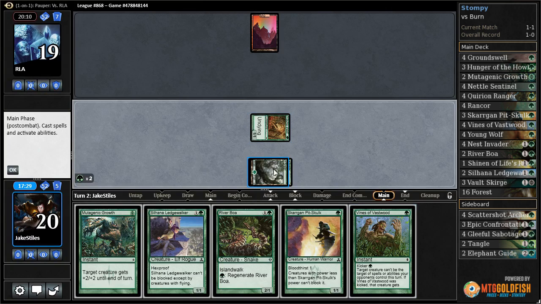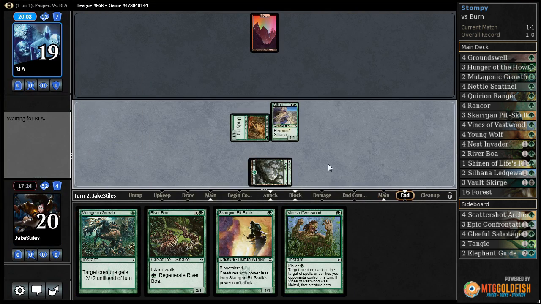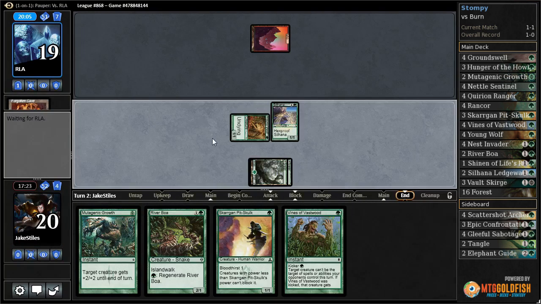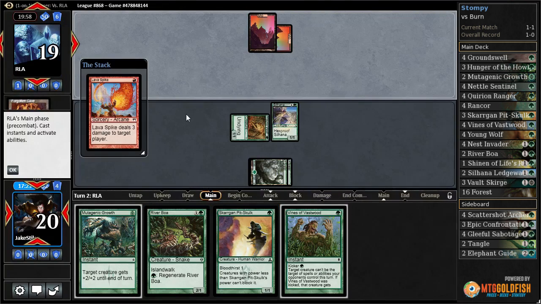I don't want to use this Vines. If I just play the Skargan and pass, they're probably not going to kill either of them. And then I'm not going to use the mana for Vines of Vastwood, and it's going to be pointless for me to have played a 1-drop instead of a 2-drop. And I'm most likely going to be able to enable Bloodthirst next turn too, so playing it a turn late isn't that bad. If I draw a forest and I can play 2 things, that's great.